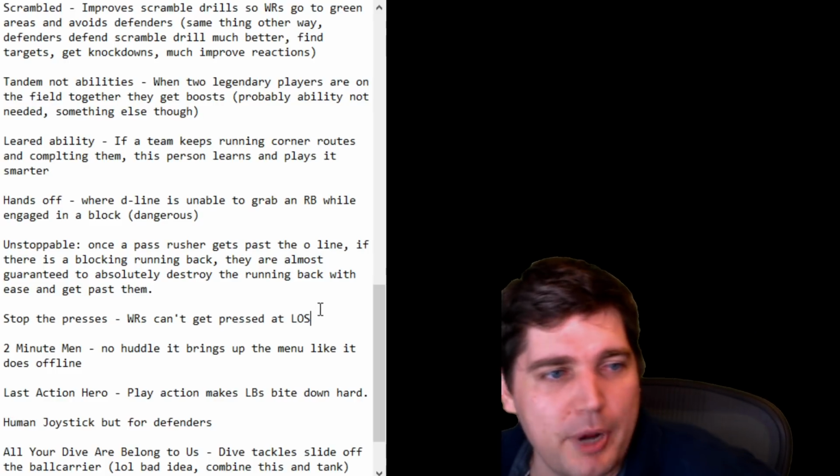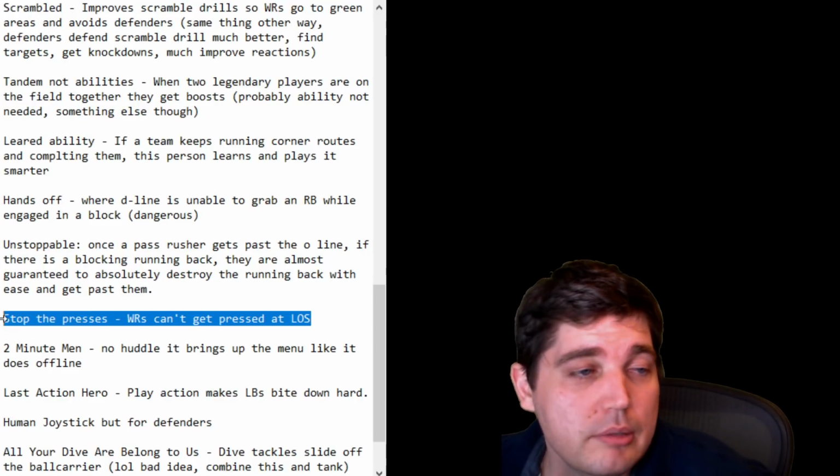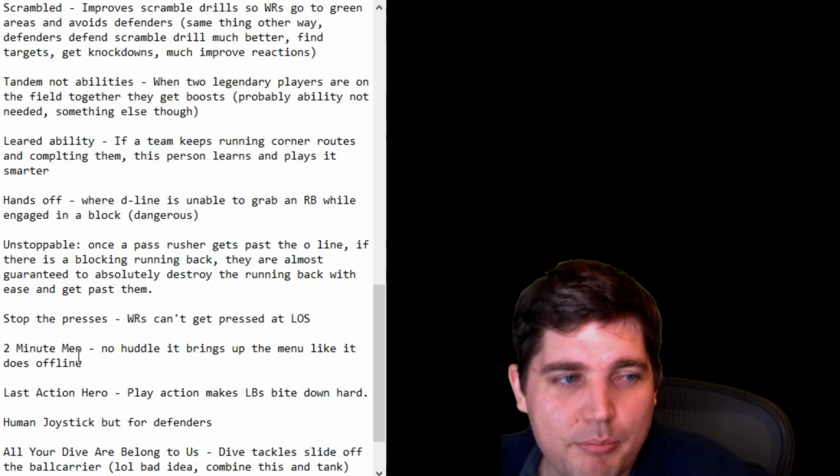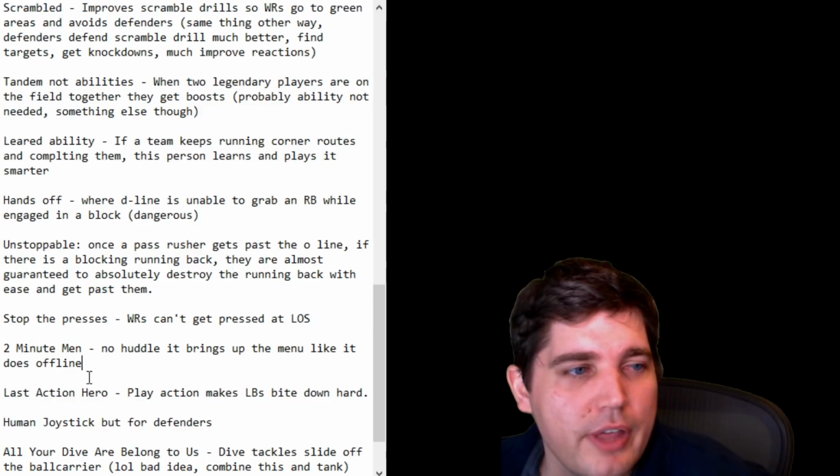All right, stop the presses: wide receivers can't get pressed at the line of scrimmage. I don't hate it. Two-minute men: no huddle brings up the menu like it does offline. I hope you guys like my title for that one.